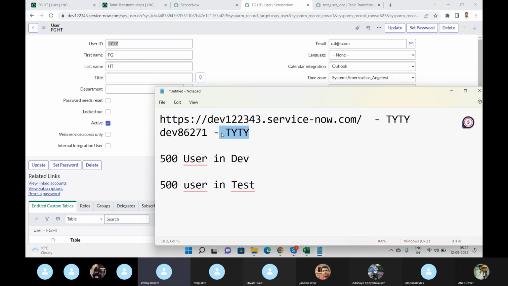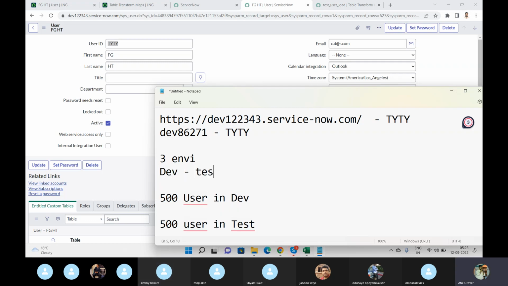So the dev 1, 2, 2, 3, 4, is that a test environment or dev environment? It's okay. I'll tell you that in the IT industry we have three environments, right? We have a dev, we have a test, and we have a prod. Let's consider mine is a dev instance. Satya is a test instance. Don't consider this word, this is a standard word. Just consider that this is the dev instance, because mine is also Tokyo. Satya is also in Tokyo.